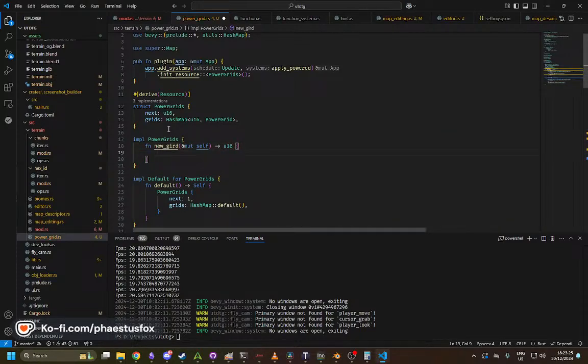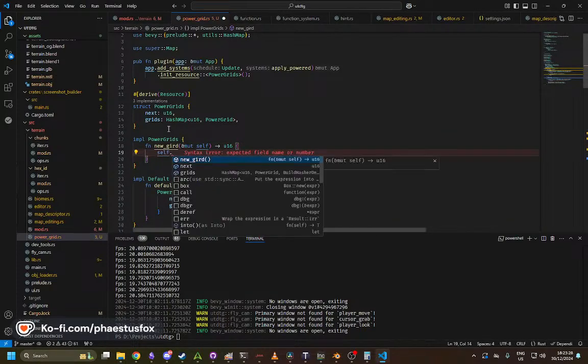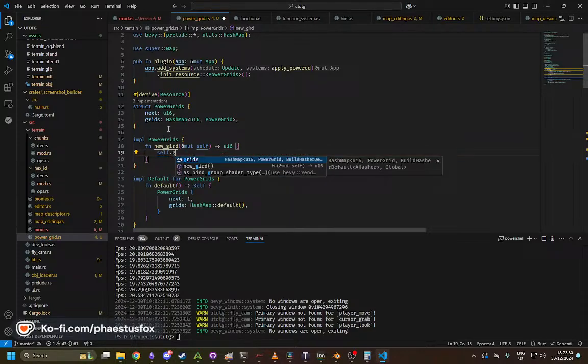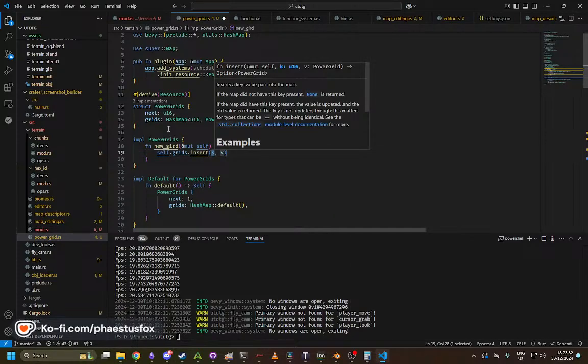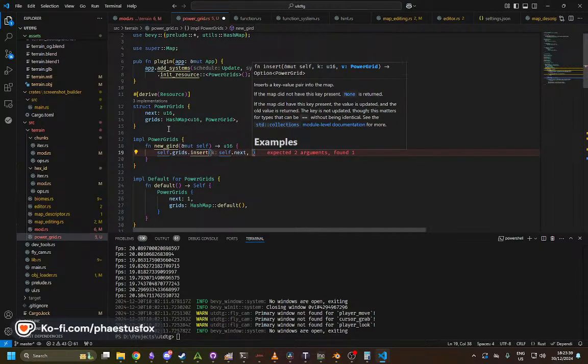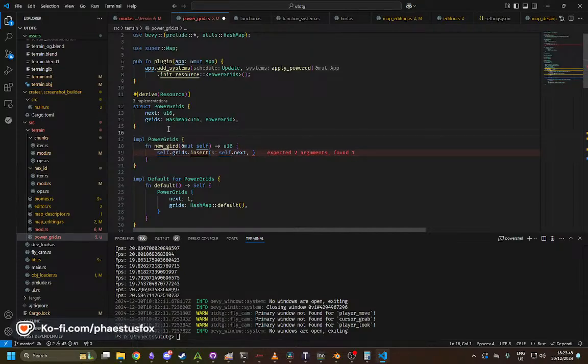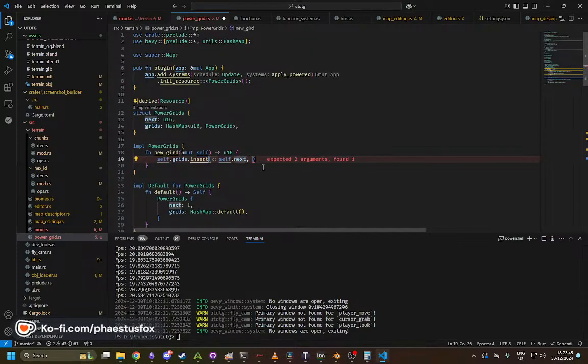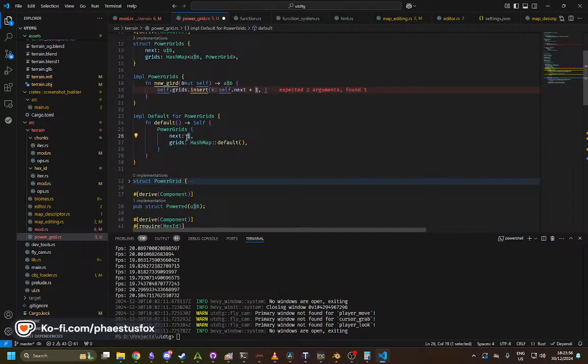So we say self dot grids dot insert self dot next. Maybe we should say this is plus 1, then you could start at 0.